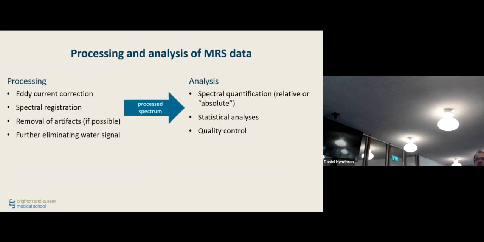My last topic of the day is about processing and analysis of MRS data. To distinguish between the two, processing is everything that is done to the data once it leaves the scanner before you go to the quantification, and then we analyze the spectra, which includes the most important part, which is the estimation of how much of each metabolite we have, or quantification of the spectrum. But we also have, of course, other topics that come out of it, quality control, and statistical analysis, and so on and so forth. I want to focus on these two in the processing and these two in the analysis.